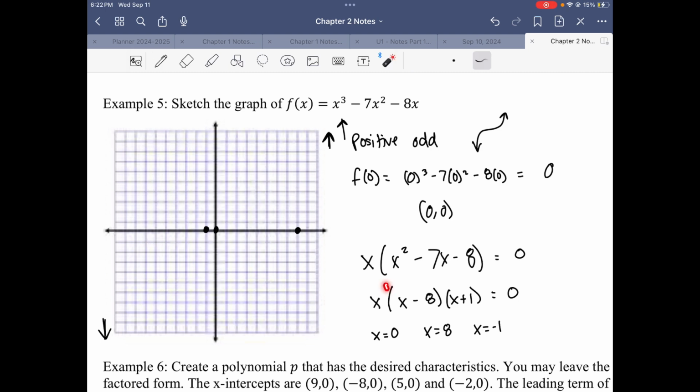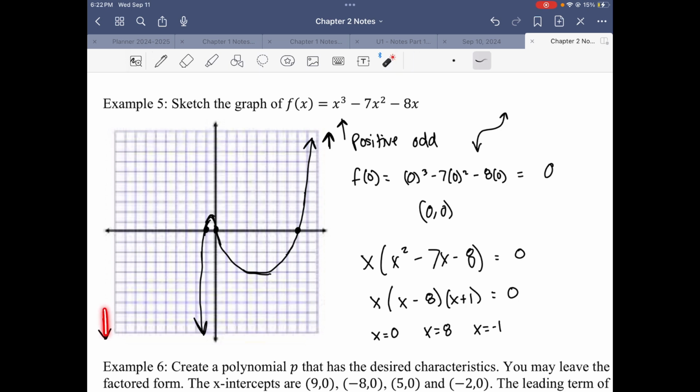Well, the multiplicity of all of these factors is 1, which means it's just going to pass through all of these. So it's going to either go this way or this way. But because of my end behavior, I know that it's going to be headed from the bottom upward, because as you go left, it would head down. So this one I'm thinking looks something like that. And it's just going to pass on through. And at some point, it's got to turn around because it also needs to come through this one and just go straight on through. And then it's going to come down some. I don't know exactly how much. And then it's going to hit this one and continue all the way up.